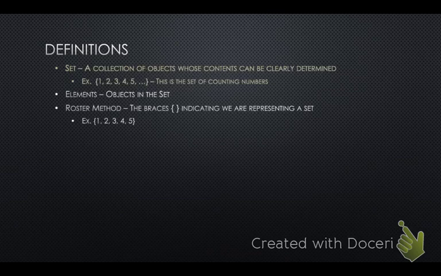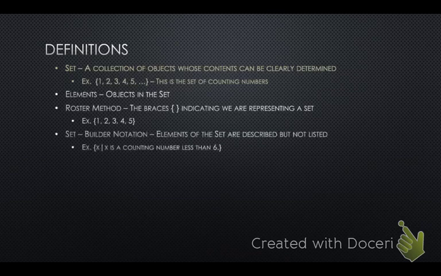What you're probably accustomed to, there's going to be 2 different types. There's going to be roster method, and then there's going to be set builder. Right? The one that you are probably more accustomed to dealing with is probably the roster method, where you just have the braces that indicate what's in the set. So, like if we have 1, 2, 3, 4, and 5, okay, that's the exact example, or the terms or the elements, whatever you want to call it, that are in that set.